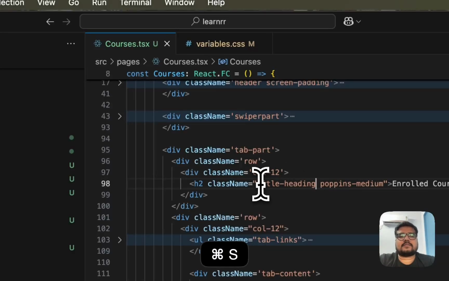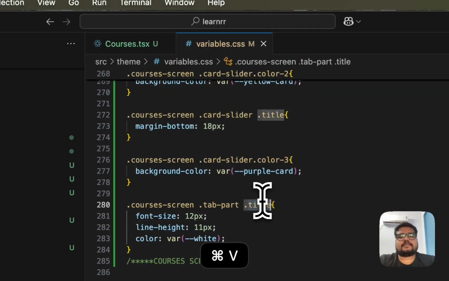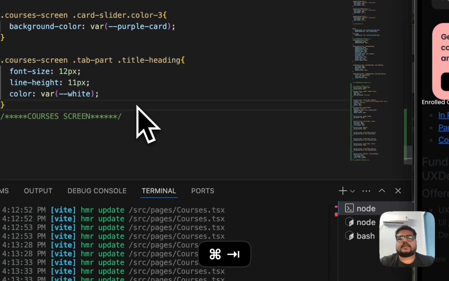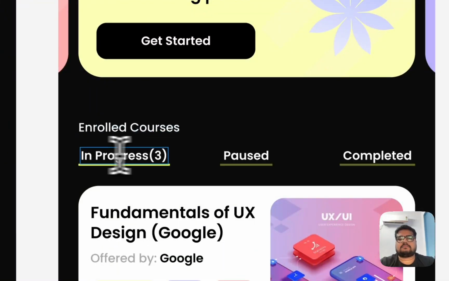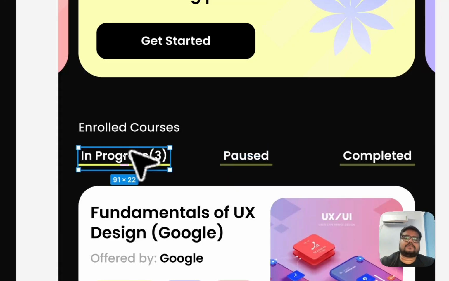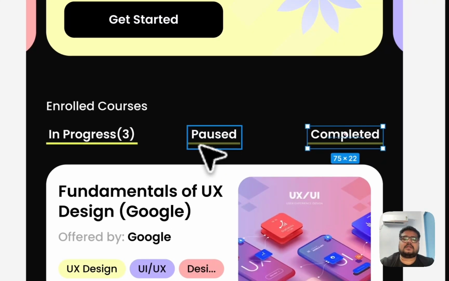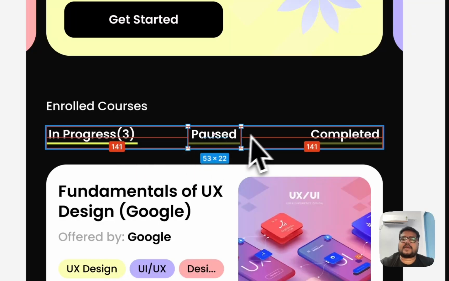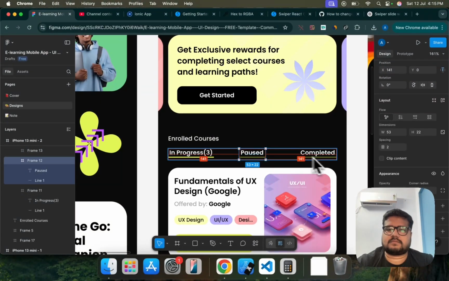So title, and let's a little bit change there because title is everywhere. So it is looking like this one now. Let's put this one. So now we have this three tags. Okay, so these three tags will have flex and justify content space between, right?